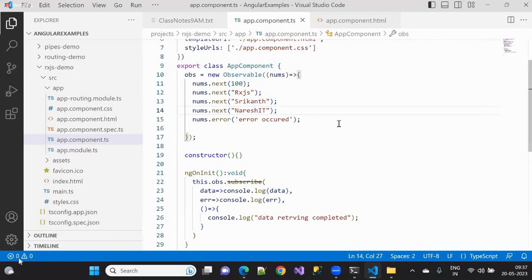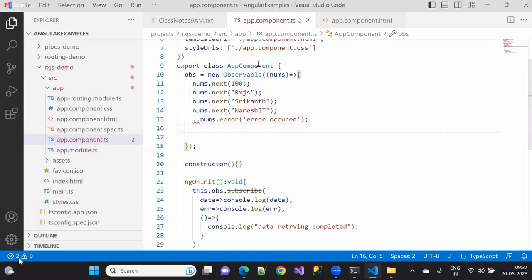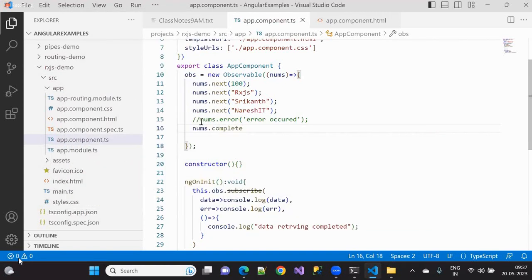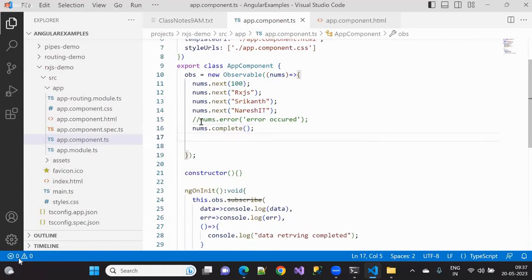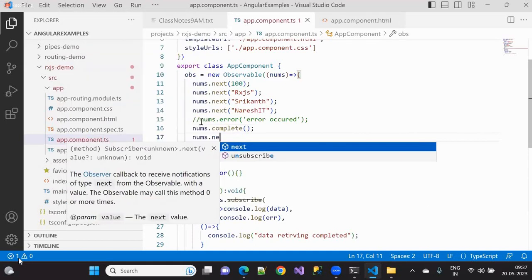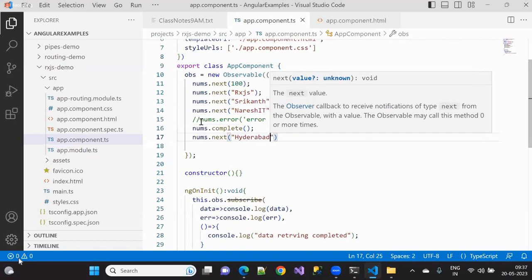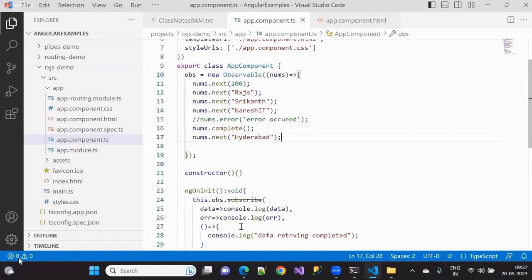And not only that, suppose I write something in this particular argument, I'll be writing something like nums dot, we have a method that is the complete method. And after that, when I use nums dot next, and here I'll write something like Hyderabad and save it over there.